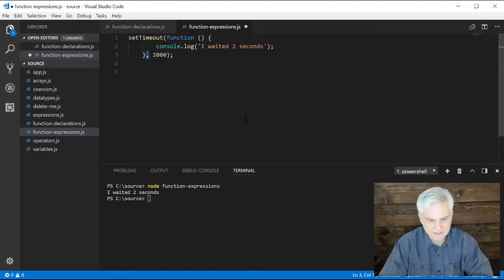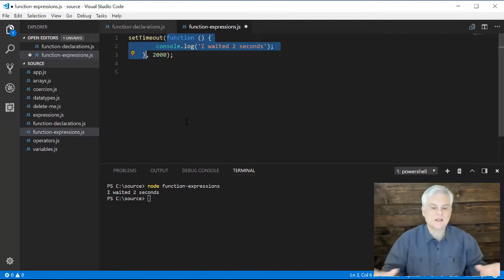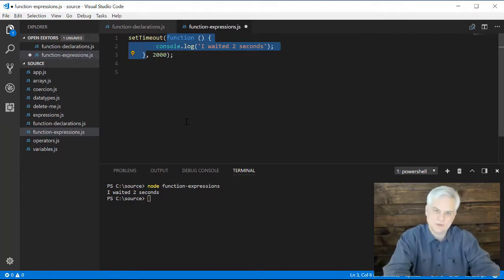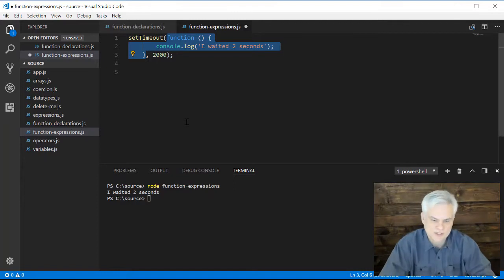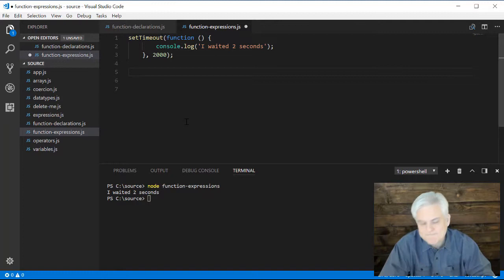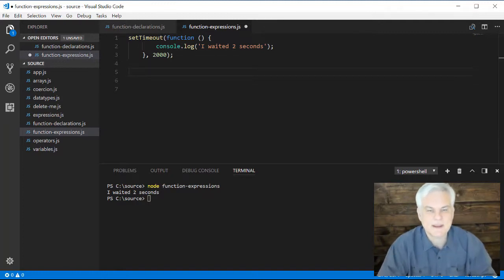And then I use a comma to pass in a second argument, in this case, the number of milliseconds to my setTimeout function. All right. The focus of this is that function expression. I never want to use that function again, but I need it in this case as an argument to pass into my setTimeout function. So functions can take functions as input parameters. Just keep that in mind because things are going to get a lot crazier than that.